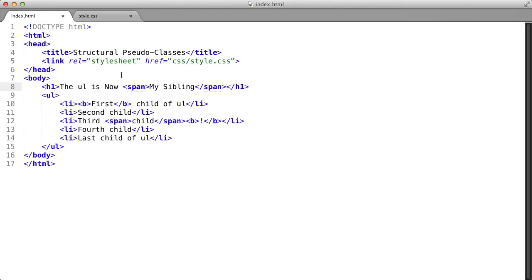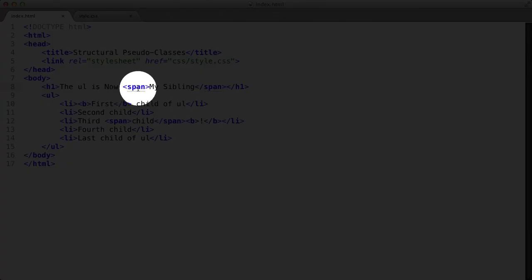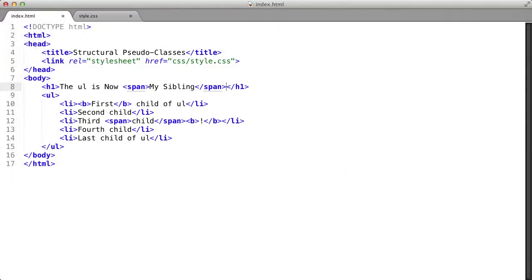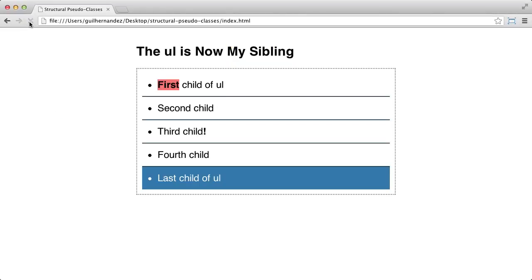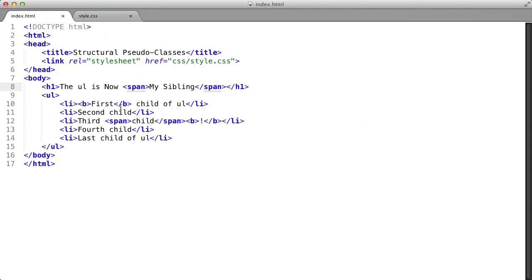Because again, it is the only child that is a span inside of an H1. This other span element here has a sibling. Again, if we then change span to B and refresh the browser, it then selects the B element that is the only child of its parent.